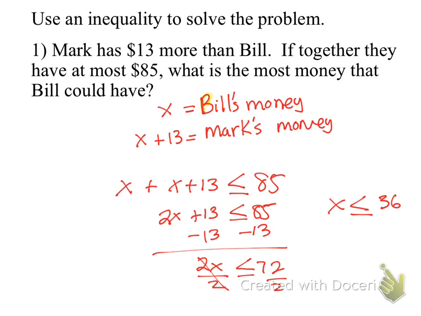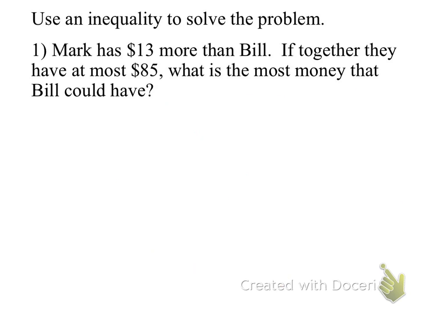36. So Bill has how much? In this case, 36. If it had said less than, what would you say? At least. You would go to like 35. But if it said less than 36, it says less than or equal to. And that means 36 and 13 becomes 49. If I add those up, does that add to 85? Or at most 85? Yeah. Check. It does. Okay, are there questions on this one?